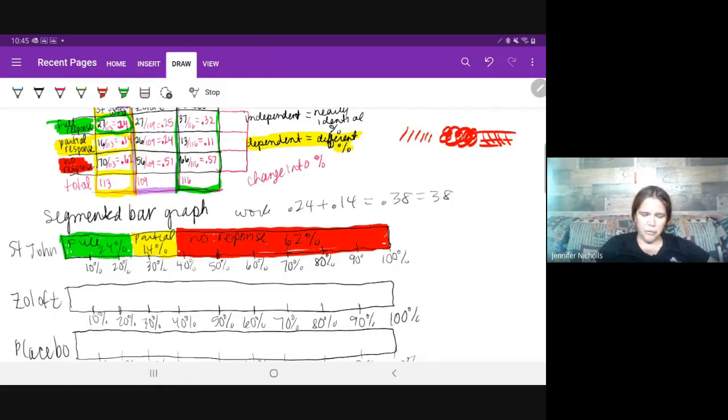So what's Zoloft's full response? Well, I wrote 25, but Sergio, I know it was like 24.7. So mine is 25. So we're going to go here. Hey, that looks the same, doesn't it? Oh, you guys, I have the green color. Can we just do the placebo's green too now? What do you think? Let's do the placebo's green too. So what's the placebo's green? What's the placebo's green number? The full number. 32. Okay, so I'm going to go up to 32.